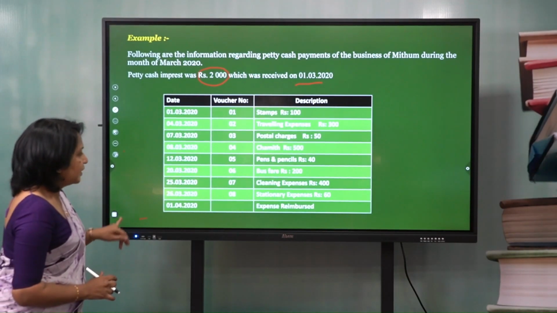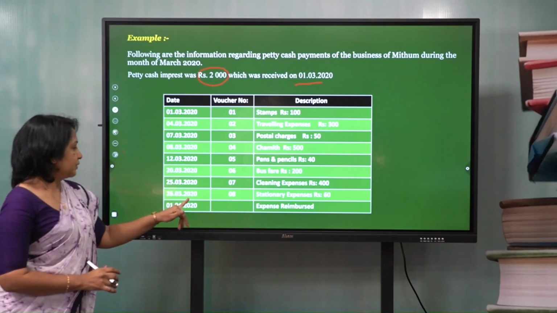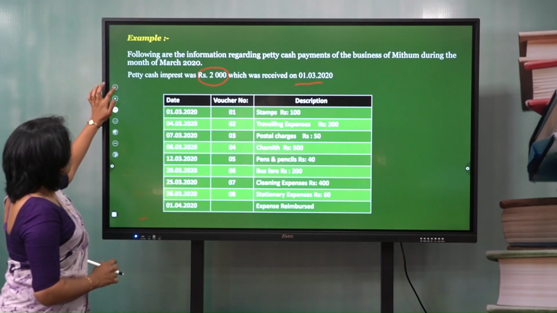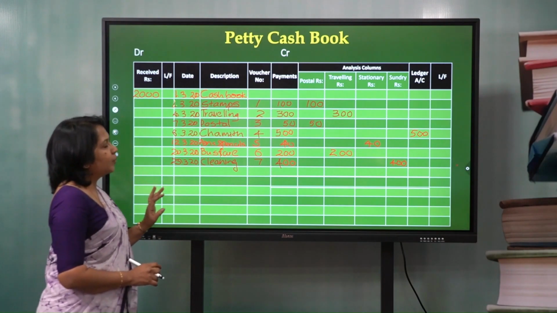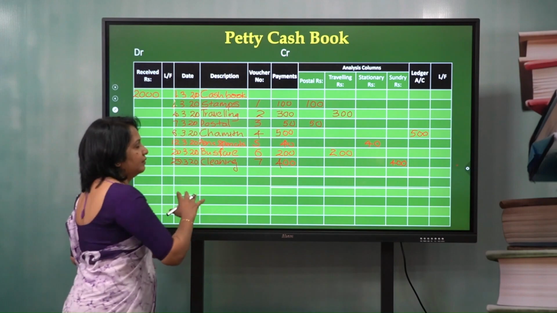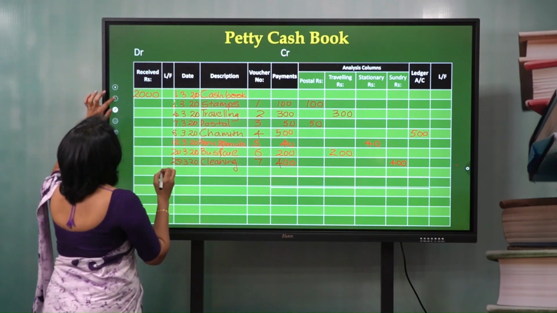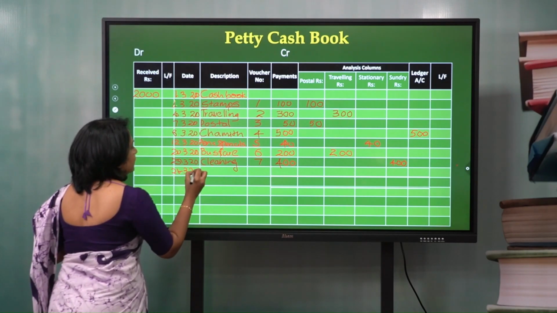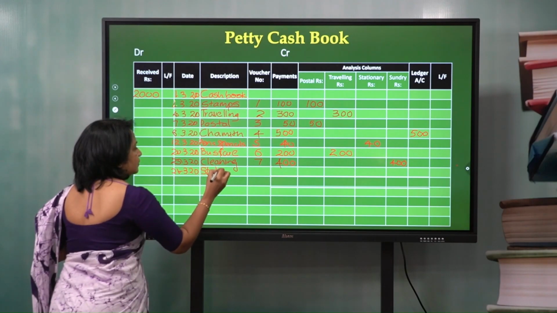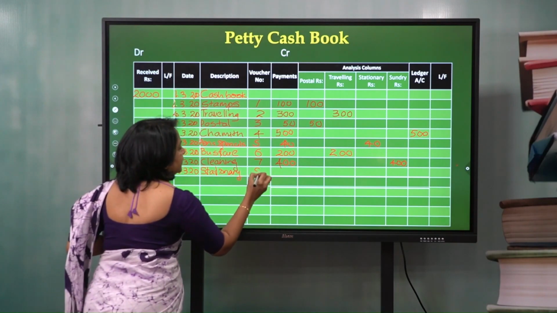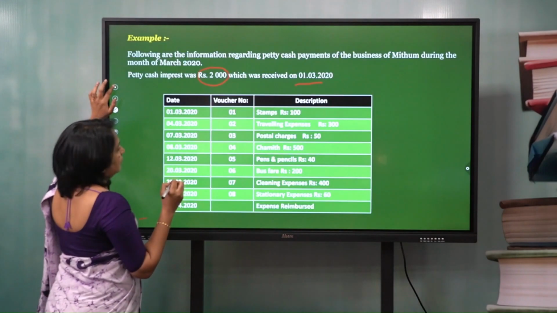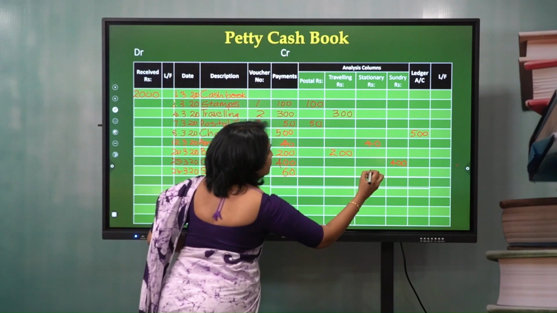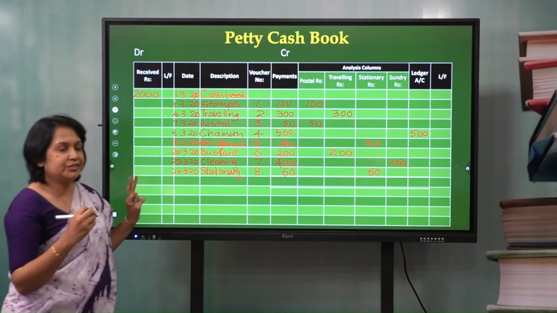Children will go to the last transaction that has occurred on 26th March 2020 and the voucher number is 8 and they have spent rupees 60 for stationery. So we'll record that in the petty cash book. Now here for stationery we have already opened a column. So no need to open a new one. We can record the same thing in the stationery column. So the date was 26th March 2020 and they have spent money for stationery, the voucher number is number 8 and they have spent rupees 60 for stationery. So we have to write that under the payments column and under the stationery column also, 60 rupees. Now we recorded all the transactions in the petty cash book.